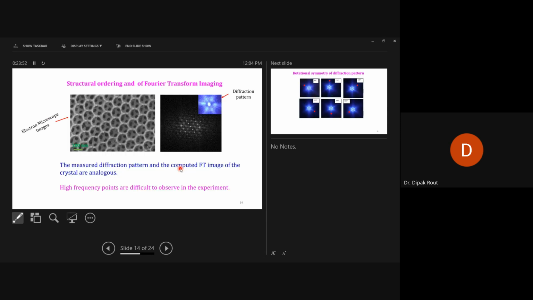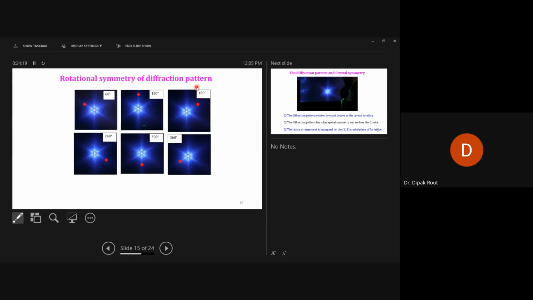Now what is the connection between them? To know that, we designed an experiment where we rotate the crystal constantly. Now the idea is, based on the symmetry, if I rotate the crystal and the diffraction pattern rotates, then I know that the structure and the diffraction pattern have to correlate with each other. Otherwise, the diffraction pattern will not rotate.